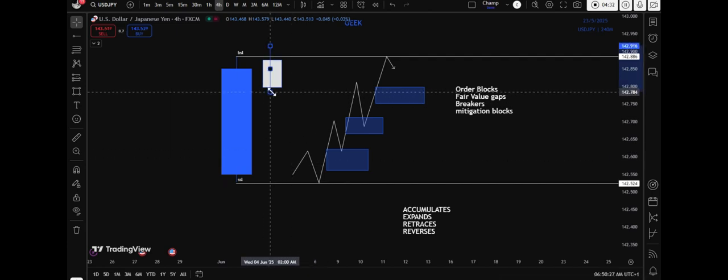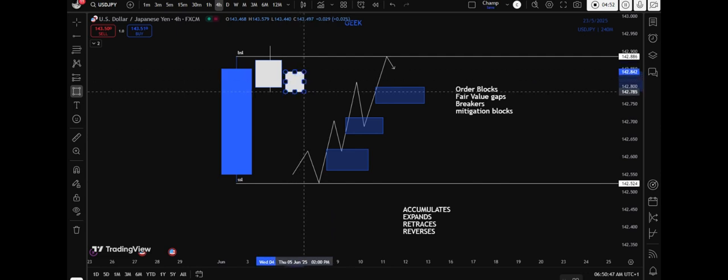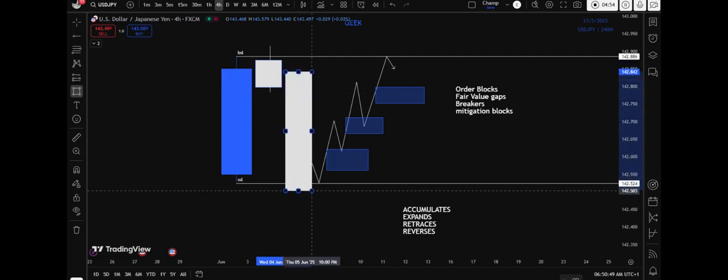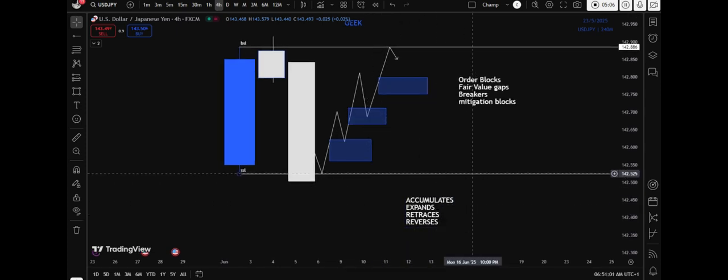Forgive my wick or my candle. We are not really here to make it look beautiful. We're here to make these things for you to understand. Taking for instance, price takes out buy side liquidity here and rejects, and we have another candle coming back down to expand to the downside, going back for sell side liquidity. What is occurring here is a reversal after price takes out external range liquidity. So let's talk about these four processes.